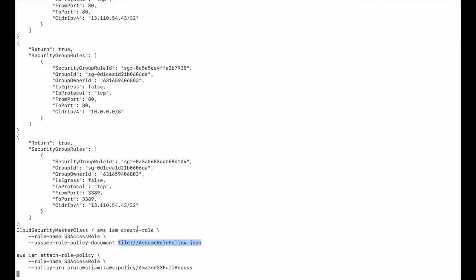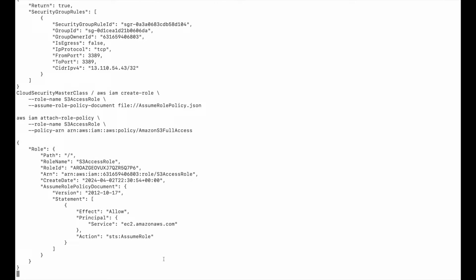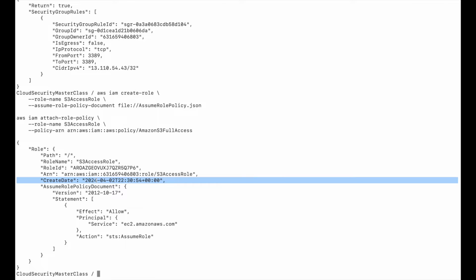Now, this is needed because this is the role which we'll be using to extract the credentials from the metadata server. So this is for the SSRF attack, and we're also attaching the S3 full access policy. Again, this is just for mimicking purposes. This is not needed for the functionality of the web app. So with that, the role is created, and just remember this name, S3 access role, because this would show up when we do the SSRF attack.